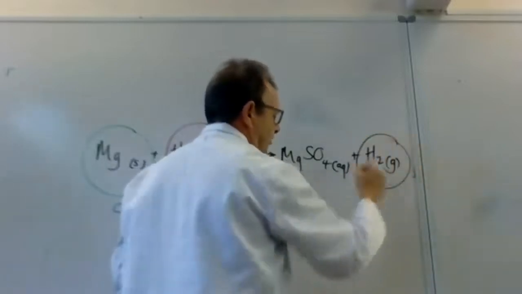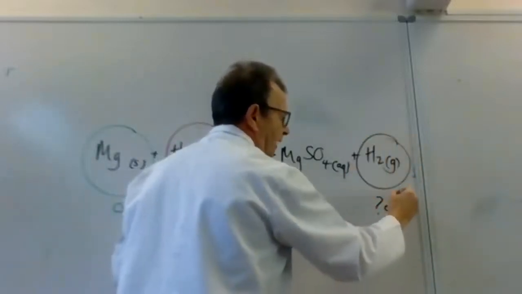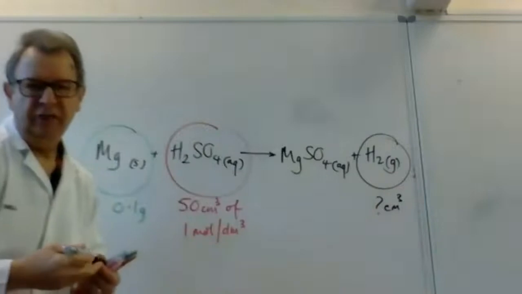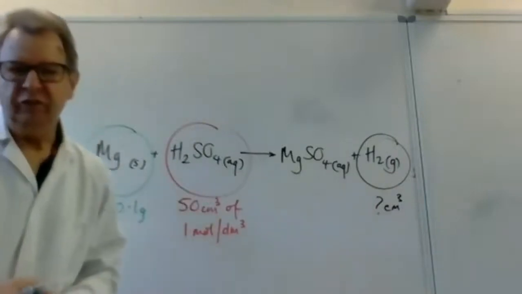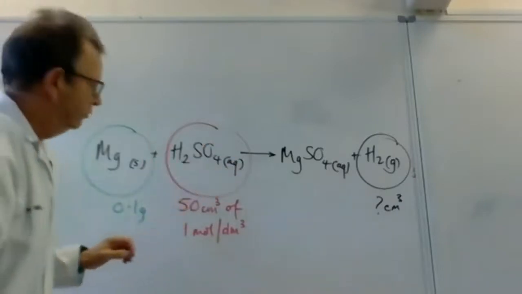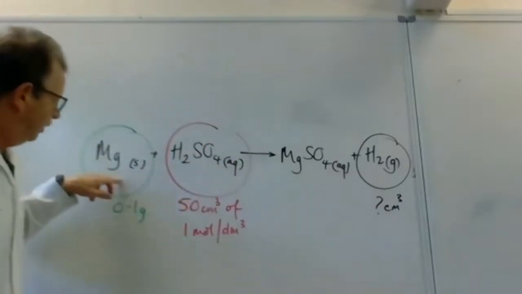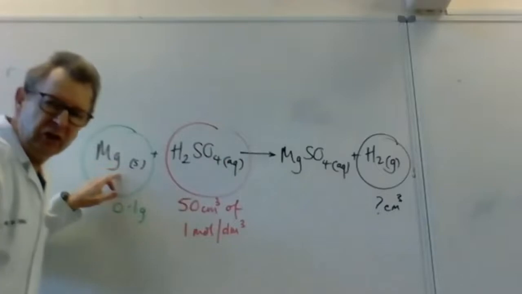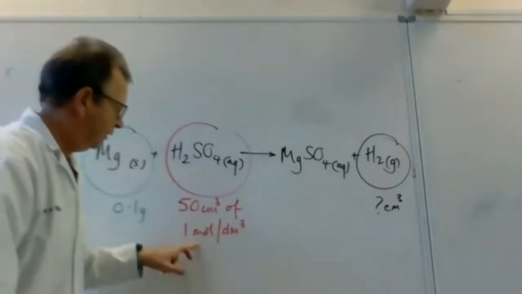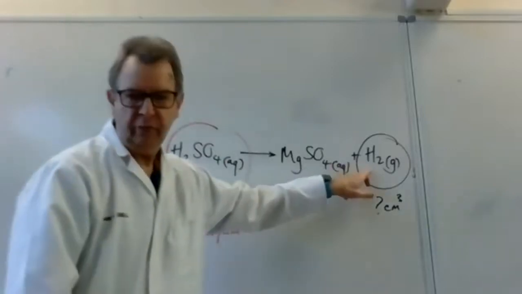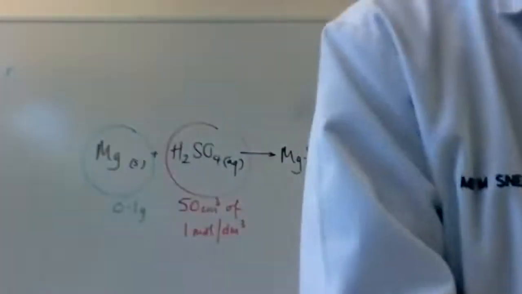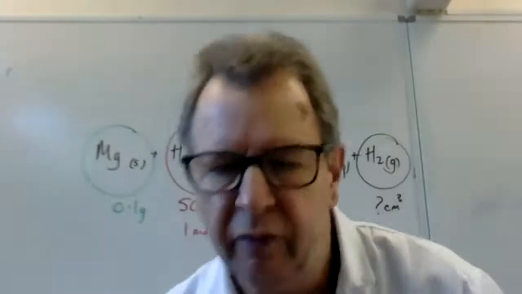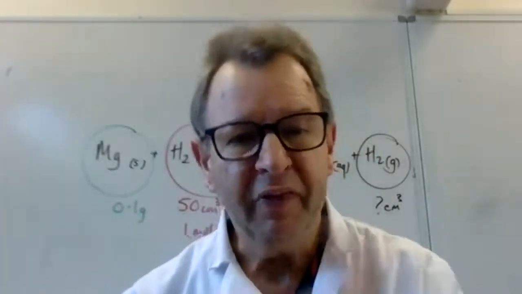What we're going to try to do is to work out how many cubic centimeters of the hydrogen we're going to get. To start with, it's obvious that we've got these in 3 different physical states. And the way that we work out the moles of a solid is different from the way we work it out for a solution, which is different from the way we work it out with a gas. So what I'm going to do is just run through that with you, how we actually do that. But that's where we're going.